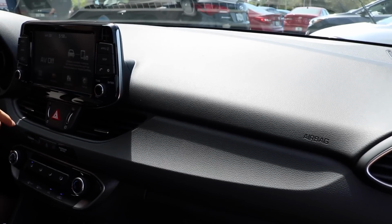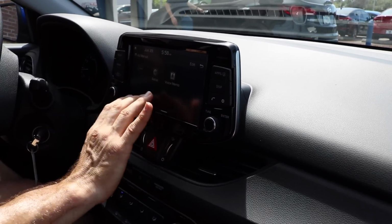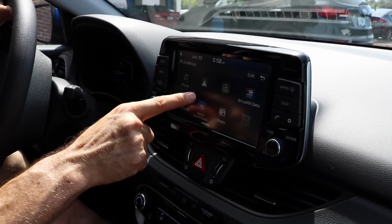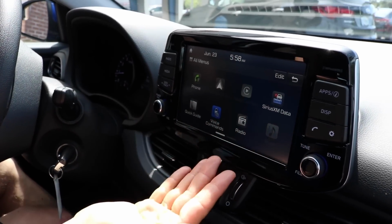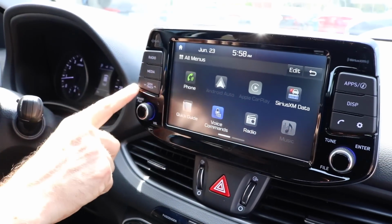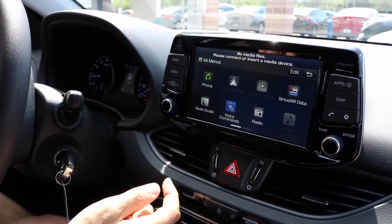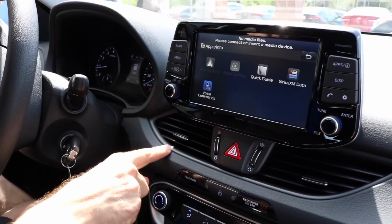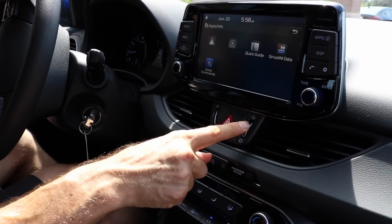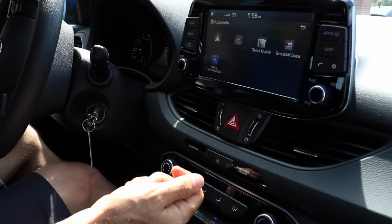Nice size infotainment screen. I really like the ease of use and how it has that same feature like on your cell phone where you're able to swap, obviously Android Auto, Apple CarPlay, and all those things. And then you could use your buttons to get into your information as well. So if you wanted to get into apps or whatnot. Here's where I think they should have brought some more of that silver trim around the AC vents. The actual controls though feel really good and of quality.